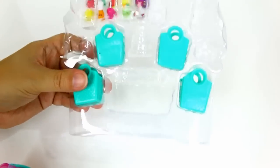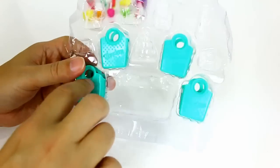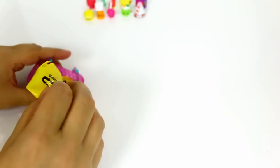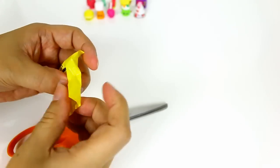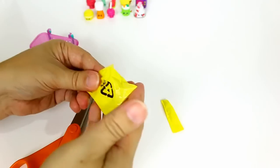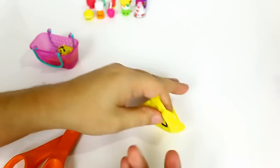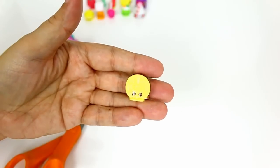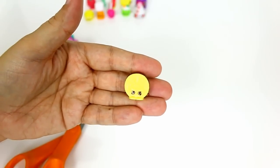Okay, and then you do get the 4 rubber bags in this one, and a basket that has 2 more Shopkins in it, so I guess I'll start with these. I love that TV. Oh, this is a 12-pack, so let's make this something good. It'll probably be a special edition, right? It is. Oh, that's chocolate, right? Frosted. Chocolate frosted. Oh, do we have this one? We got the chocolate one. I'm looking. I don't think we do.